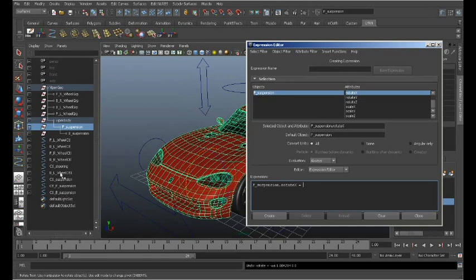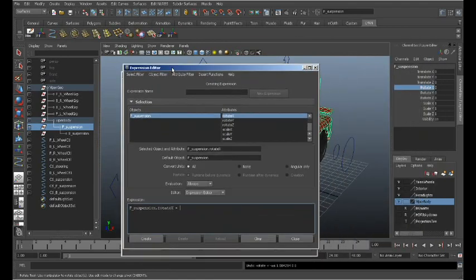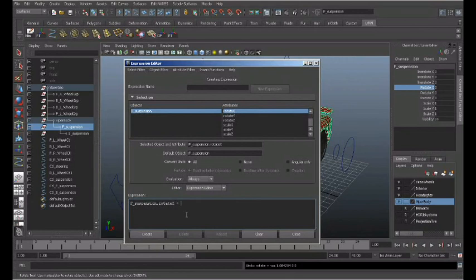So the name of our back controller is, let's see, what did we name it? Control back suspension. So that's CTL underscore B underscore suspension. And naming is absolutely critical.